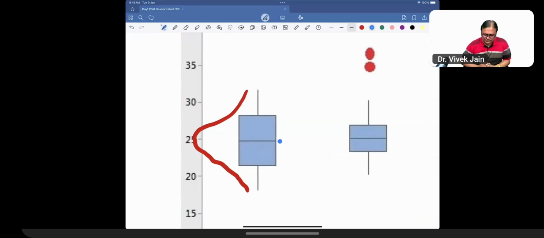What is this point? This line in the center of the box. Is it mean, median, or mode? Okay, Dr. Goku has given the correct first answer. It is all of the above. In a normal distribution, mean, median, and mode coincide.